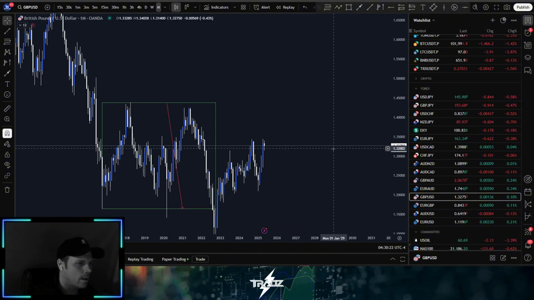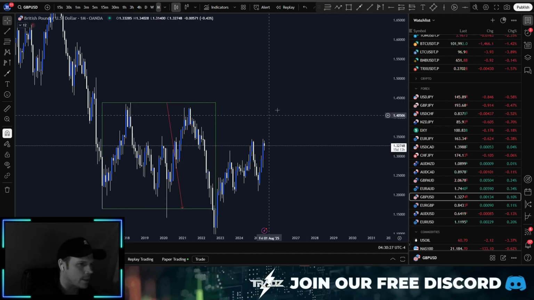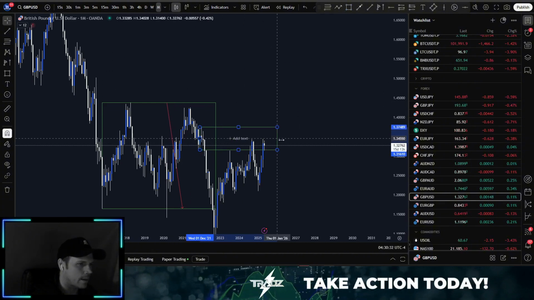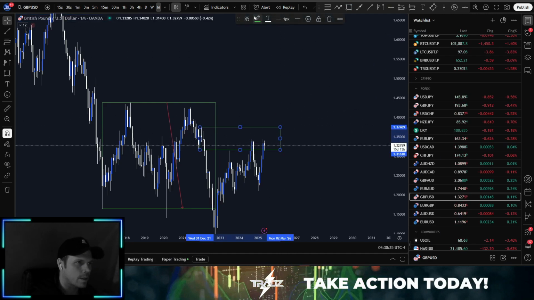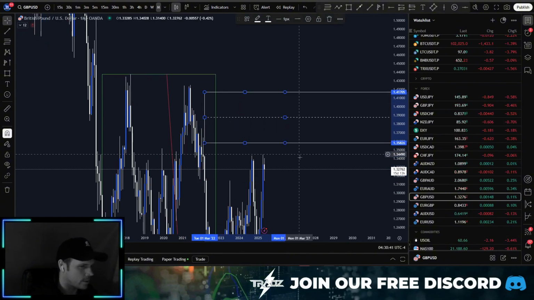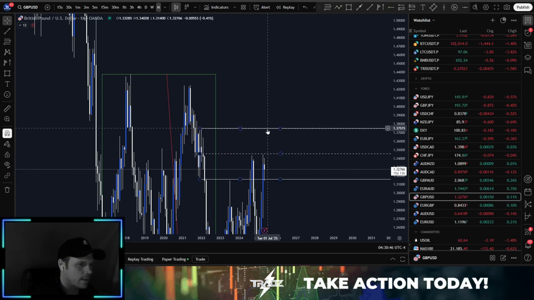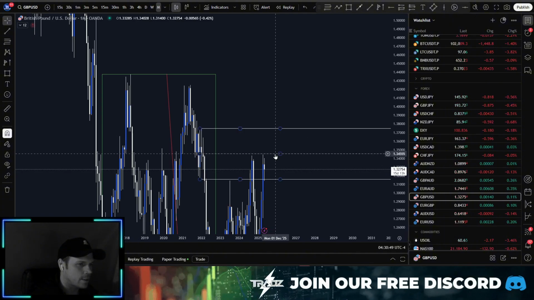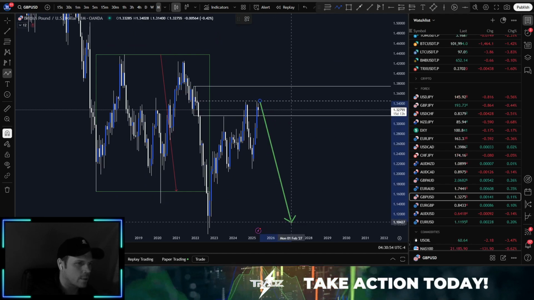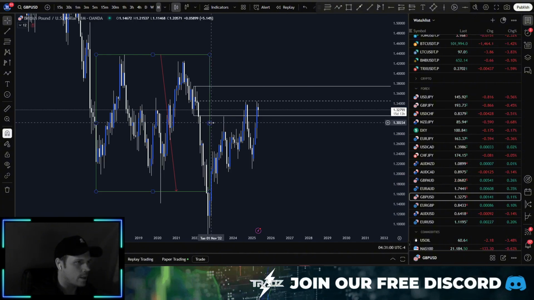And usually price comes back into an unmitigated supply zone in here, and you can see on the monthly we are currently in an unmitigated supply zone right there, right? And inside of the supply zone you have 3 different liquidity levels. Let me just do this again. So you have the first level, the second level, and the third level in here. From one of these points is usually the turnaround point for price to start to move to the downside again. So we are pretty close to where we think that market might push to the downside again, right?